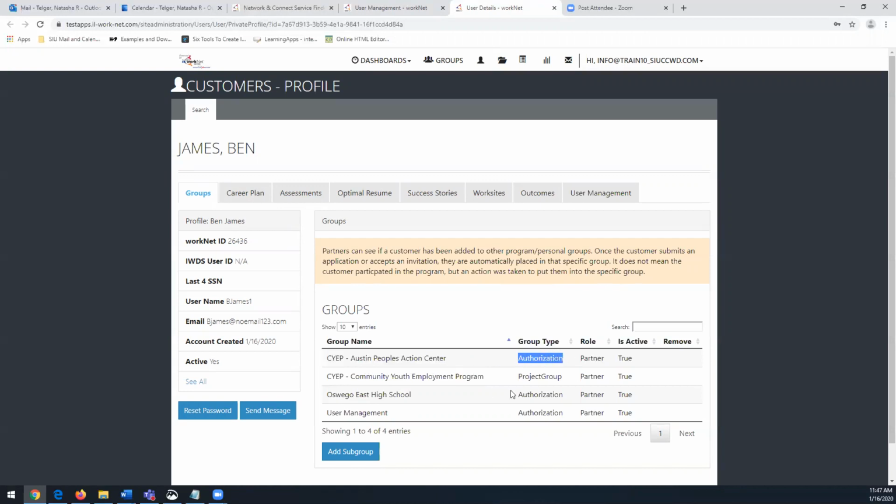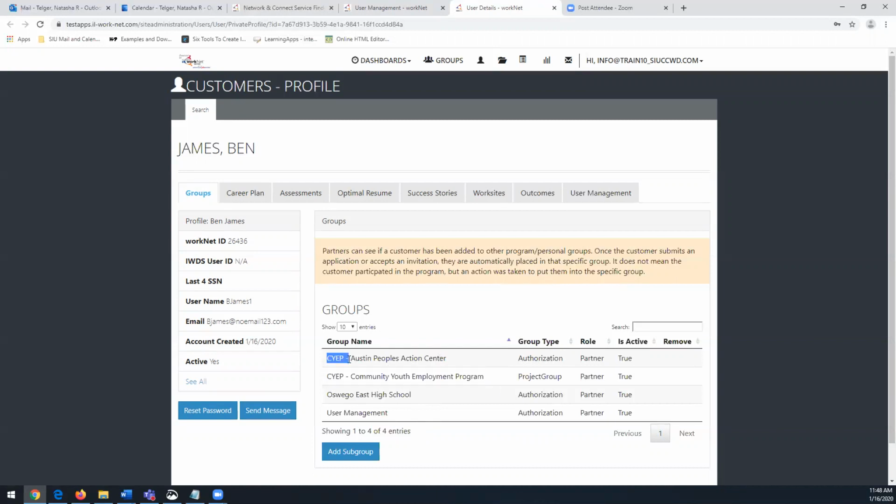You don't need to get too wrapped up in this, but the idea is that it put Ben with this particular group because it says that Ben is in the CYEP program for this particular location. And then you might say, wait a minute, I didn't select this other group. Why do we have 3 here instead of 2?